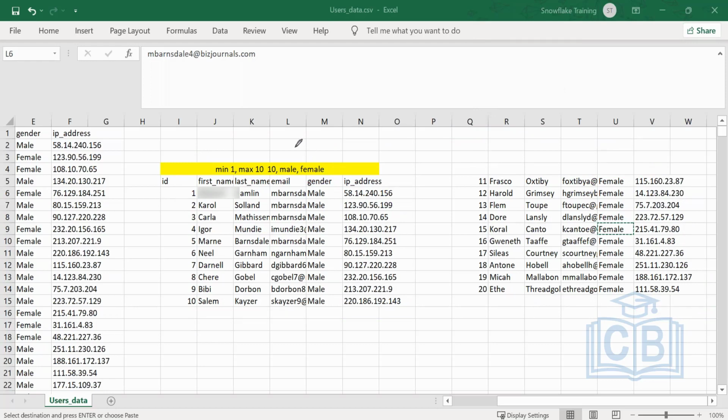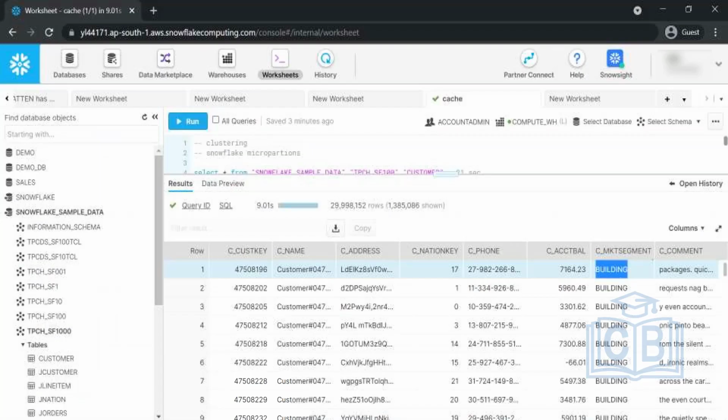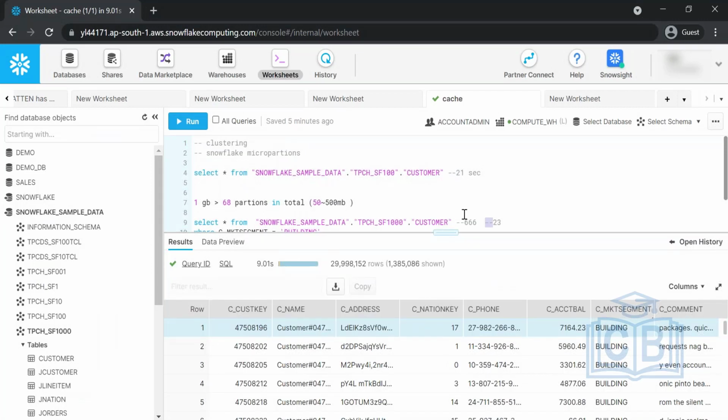What is pruning? My condition is select star from male. On this header file, it will check whether the male record is there. Yes, then it will shortlist this. Then it will go to the second partition and check again whether the male record is there. Here it is not, so it won't select this. Like this, it will scan all the micro partitions. So how many micro partitions did the current query scan? 666. That means it downloaded 666 header files to the virtual warehouse layer.